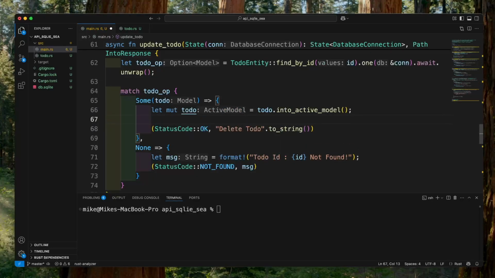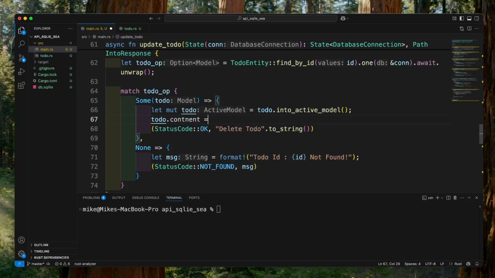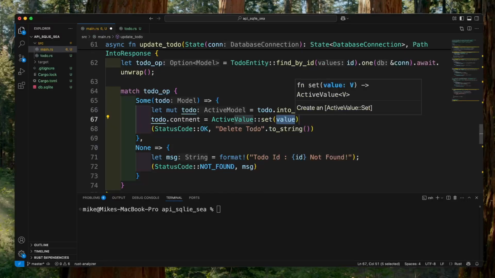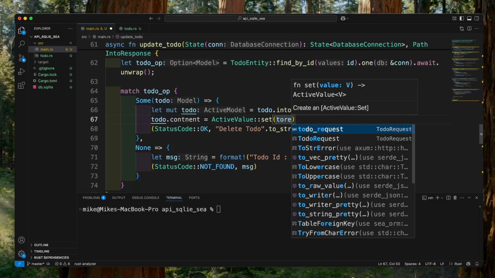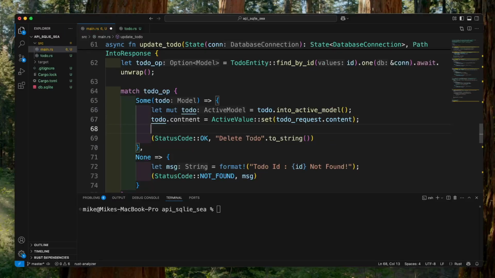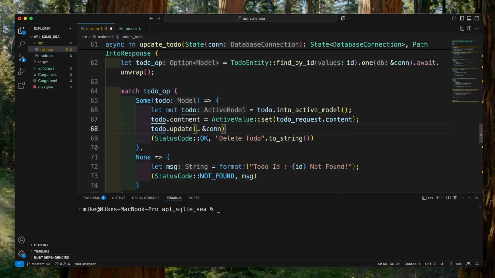Then let's update content. So todo content equal to ActiveValue set todo_request content. We will update to the database. So todo update ref con, await, unwrap.